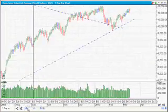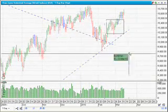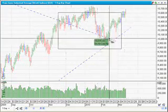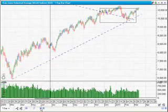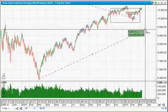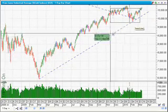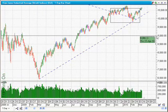Over the last week, if I just enlarge that for you, it's just broken away from the trend line. So it's really broken away from that downtrend line and it's heading upwards. Because of that, we've been able to flatten our longer term trend line, this little beauty here, from March 2009 again, which was the bottom in most indices. Now we have another beautiful uptrend line which will hopefully give us lots of support for the price in the future.